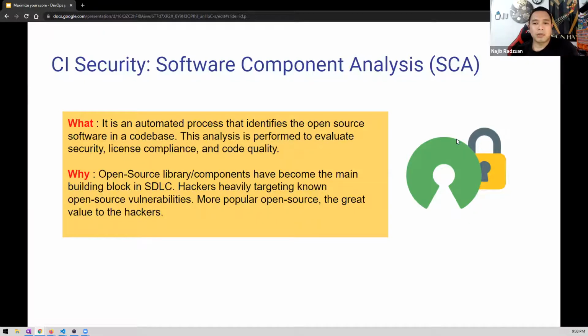This analysis will evaluate security, license compliance, and also code quality. Why do we need this? Because most components use open source in their software development lifecycle, so hackers heavily target open source vulnerabilities. The more popular the open source, the greater the value to the hackers.